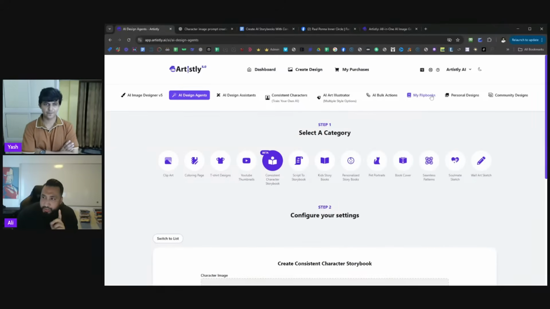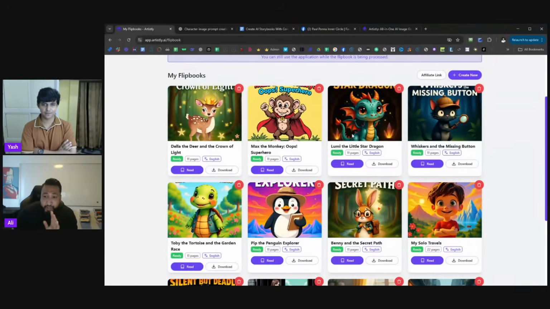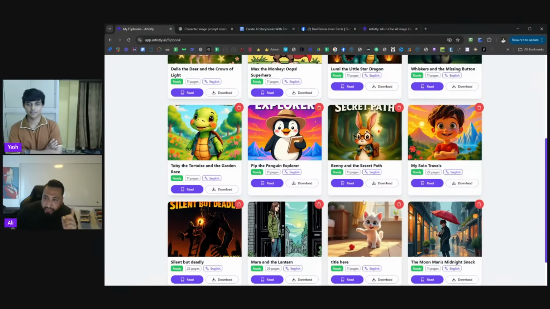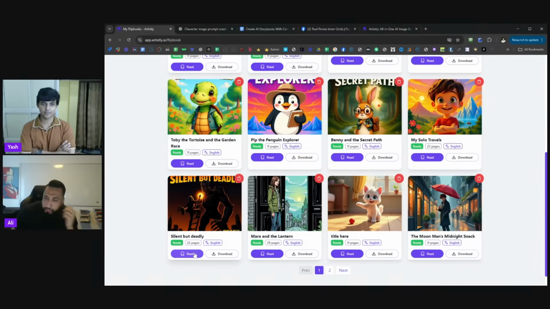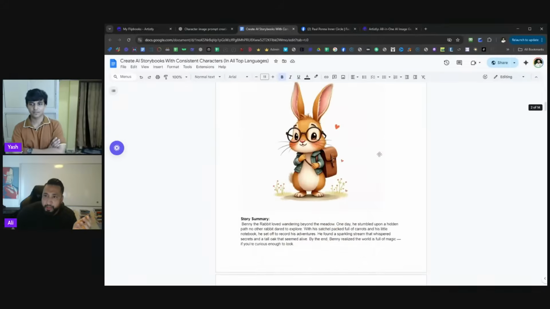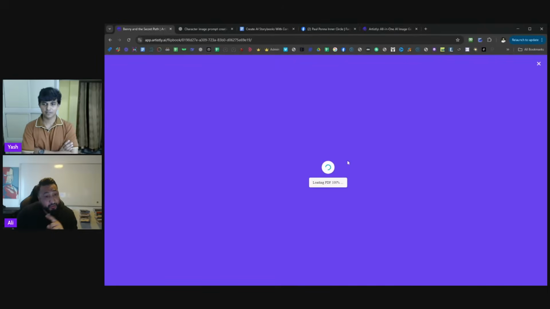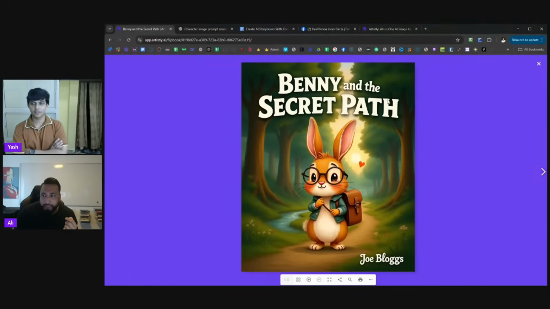So what I'm going to do now, let's go to my flipbooks, and you can see some of these designs. I didn't really create any of them, did I? I just had a conversation. And remember, they're different story types. We've got fiction, non-fiction, moral, mystery, fantasy, etc., etc. And another key thing is, look, you can see there's some adult books there as well. So if I go, Benny was the first one, being the rabbit, right? I come to my reference document. We've got Benny the rabbit, and you can just see that continuity, the consistency of character. And then we have Benny and the Secret Path.